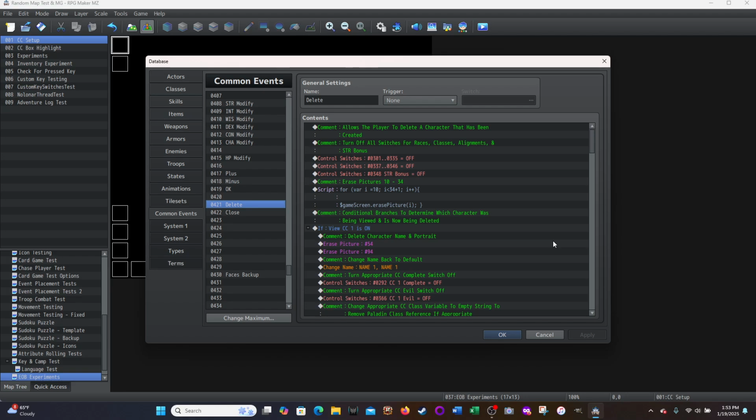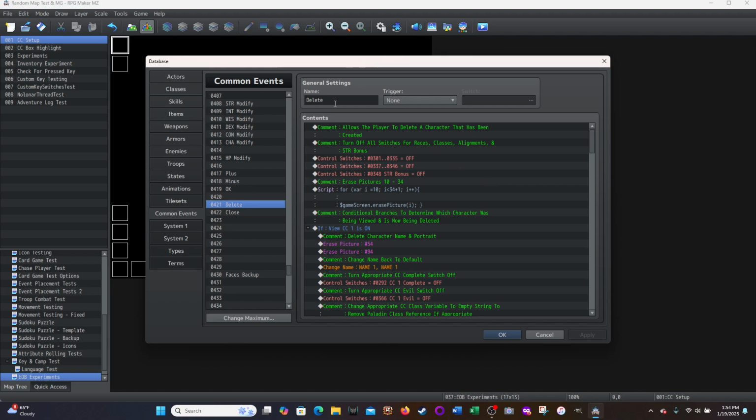Well, that means that we can now have an evil character in the party. Or let's say we had an evil character in the party, we're deleting them. So now if we delete the evil character and there's no other evil characters, we can have a paladin now. We can create a paladin. So you have to accommodate for that in this common event.